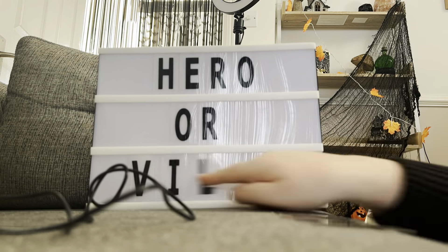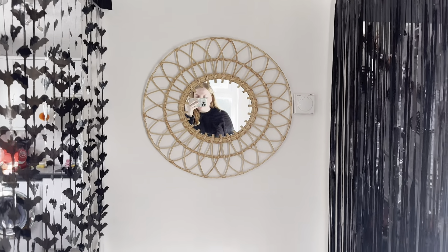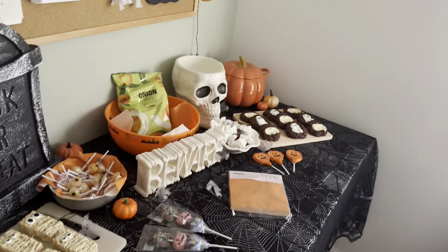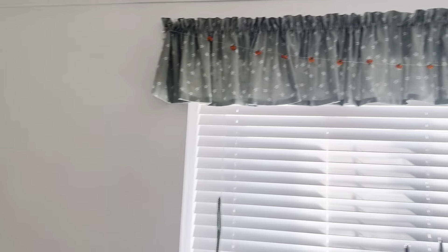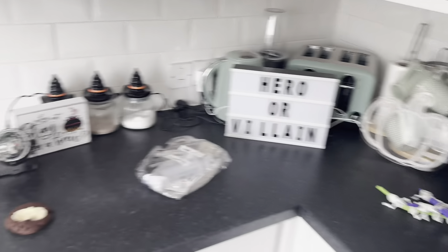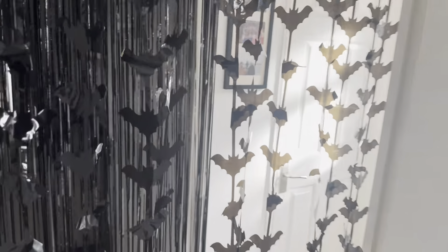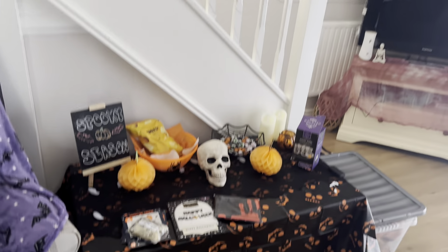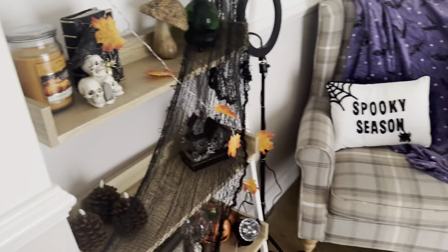That took an embarrassingly long time for my dyslexic brain to find those letters! I'm basically there with decorating. I've got door cover tassel things on both of my doors for the kitchen and living room. Here is the food table so far, with lights on over there. We've got pin the eyes on the zombie, and then I need to put a balloon banner garland up here. We'll have a drink station over in one corner with lights. Through here, I still need to put some banners up, plus a balloon banner and cobweb paper decorations. We'll have another food and drink station there — hopefully when all the lights are on it's going to look really cool.